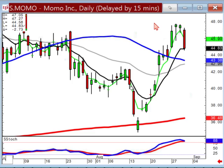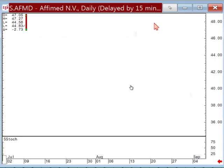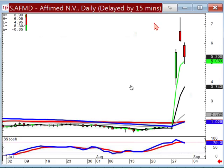Now we had a couple that were big movers that were trading wildly, like AFMD. When it traded up the other day and came back down through the open, that was the time to start taking profits and get out of the trade. Doji rule worked well today to get out of trades in time. Yes, and I'm going to show you some more as we get to the biggies.